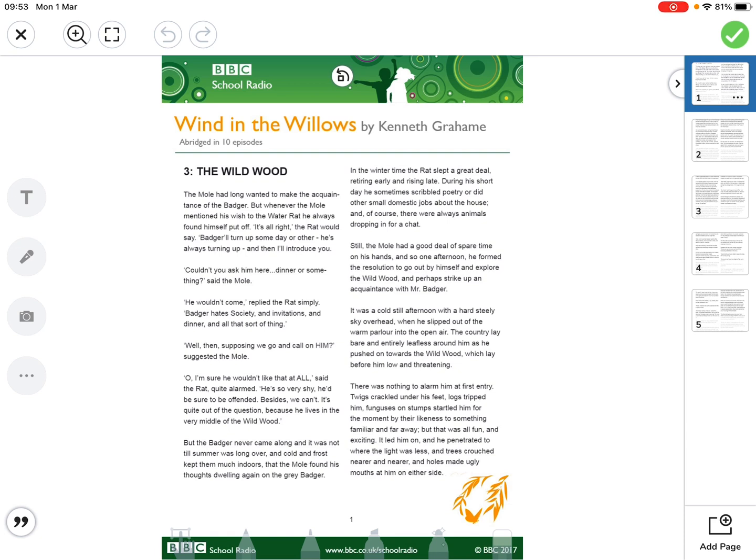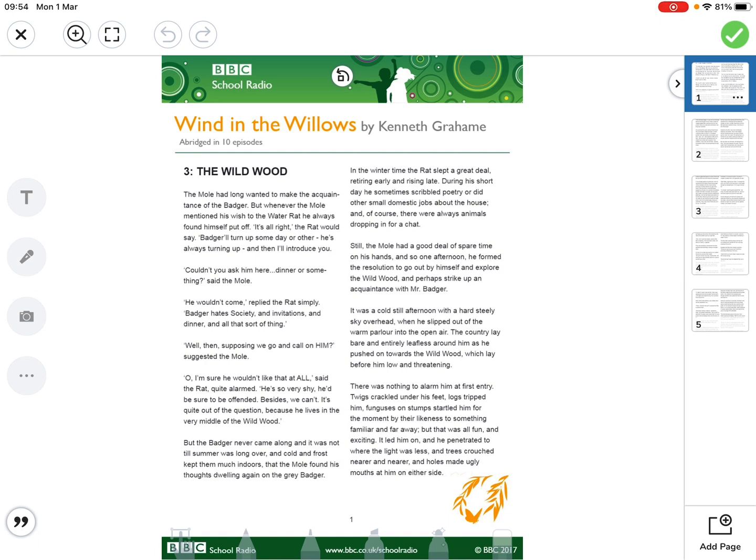So the next think and respond, okay? We're going to go through the eyes of Mole, okay? So from Mole's point of view, through Mole setting off through the Wild Wood, we hear descriptions of what he sees and hears. So when Mole sets off through the Wild Wood, we hear descriptions of what he sees and hears. I want you to listen or read Mole's experience as he adventures through the wood, okay? So you might want to look at the transcript, have a wee look at what Mole's experience is like, and think about, how does it make you feel?